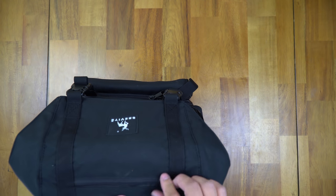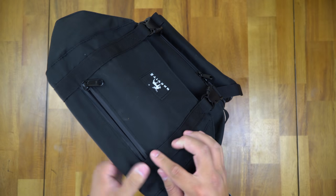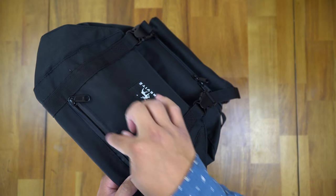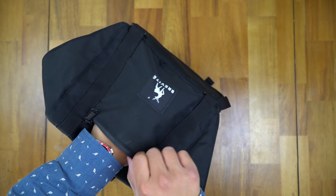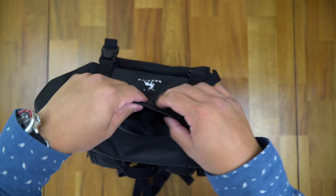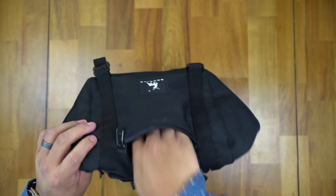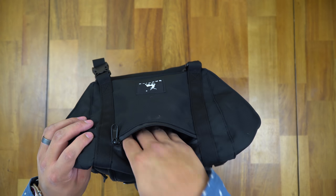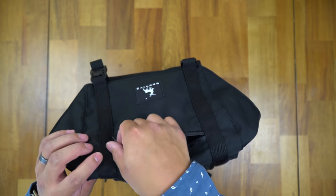you see we have a zipper here. Sorry, you have a zipper here with a little pocket here. And this pouch only comes like this. It's just a rectangular pouch, that's it. And it's not lined or anything, so it's just the nylon material inside. So you still want to be careful if you're putting something that can scratch easily or something in here, like glass or something else. It's not padded, so maybe just regular accessories in here.